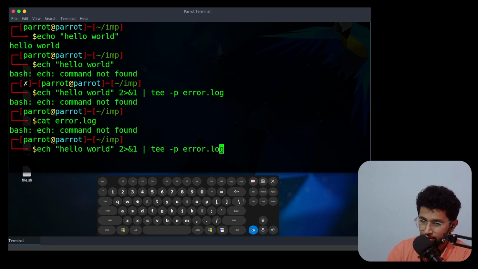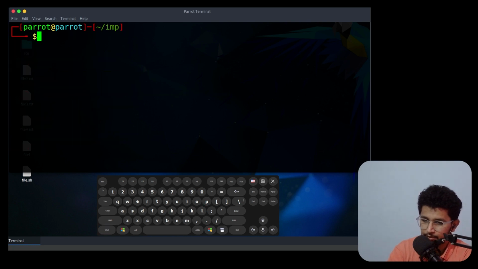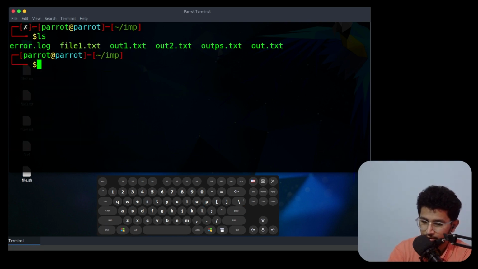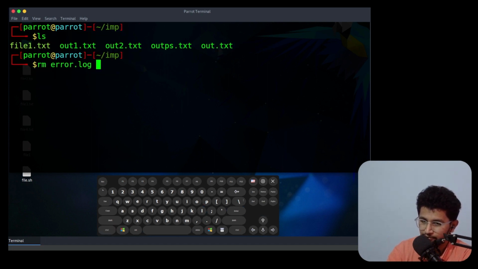What if I do echo? Let me delete that file first. With the ls command you can see error.log, and I delete that file. Now the error file is deleted. Now I use the echo command, the command which exists in this particular OS.